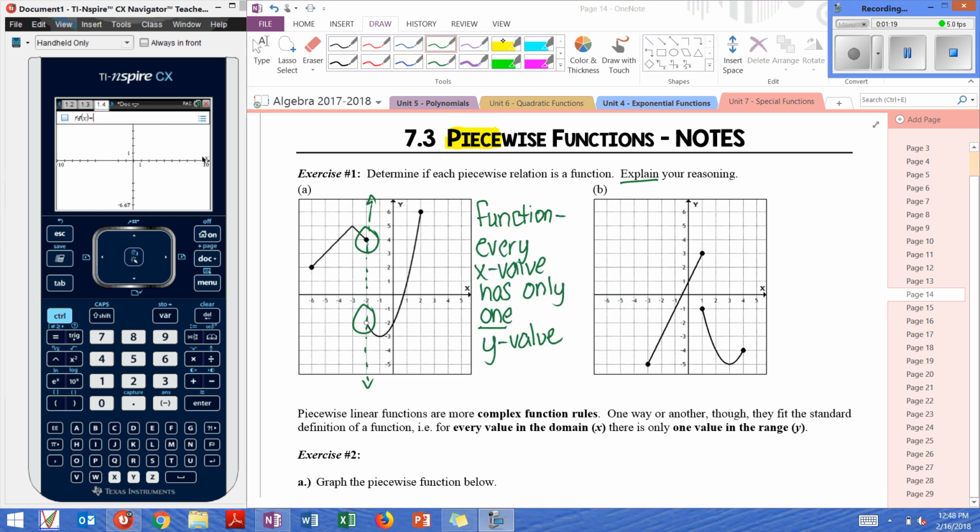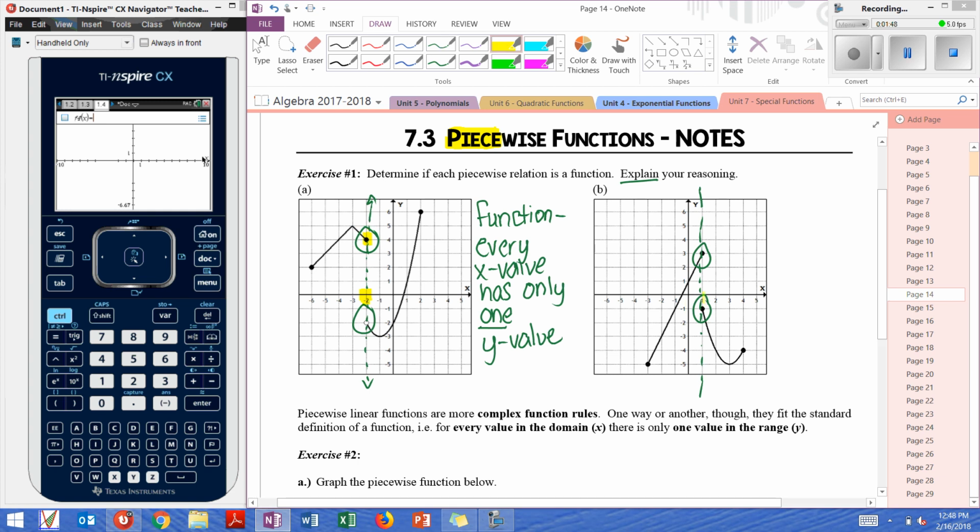So even this x value of negative 2, it looks like there's two y values. It's not, because it really only has a value at 4. And you would have talked about this probably in the step function or even on the first day video. Okay, now in B, is this a function? Well, I see this weird jump thing happening here, and uh-oh, they're both closed points at the x value of 1. So unfortunately, this is not a function.